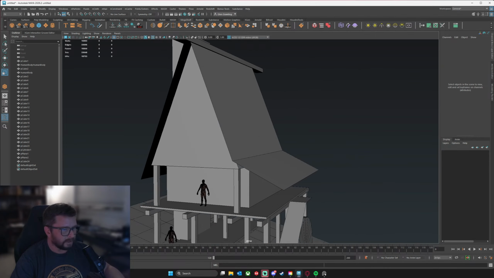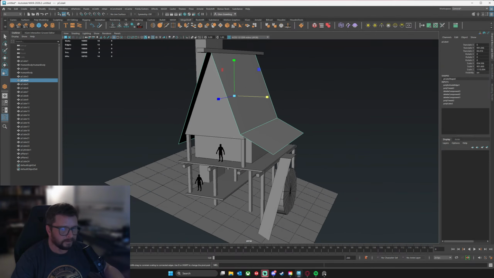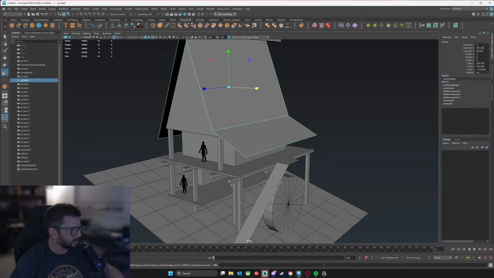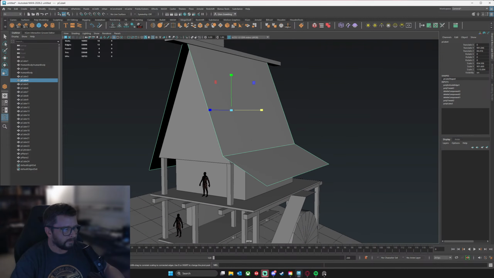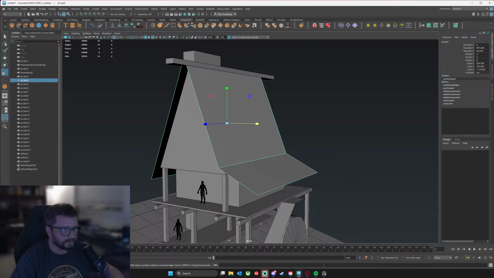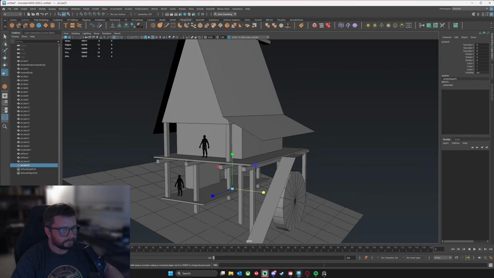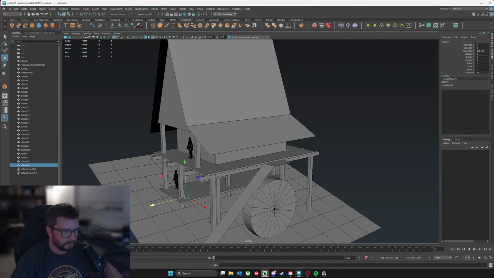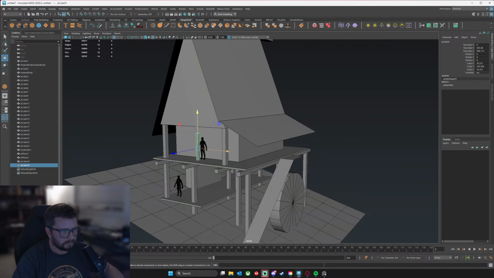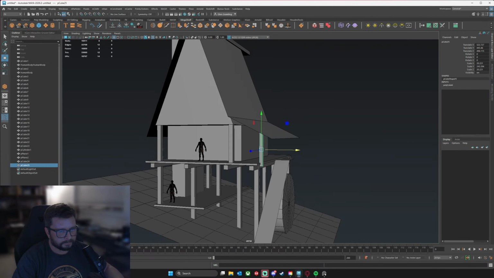So I thought I would just kind of fart around in Maya for a little while I'm testing this out, just to see how it goes. I have this idea for a scene with a house in it, so I'm just blocking it out at the moment. Nothing special, just planning it out at the moment.